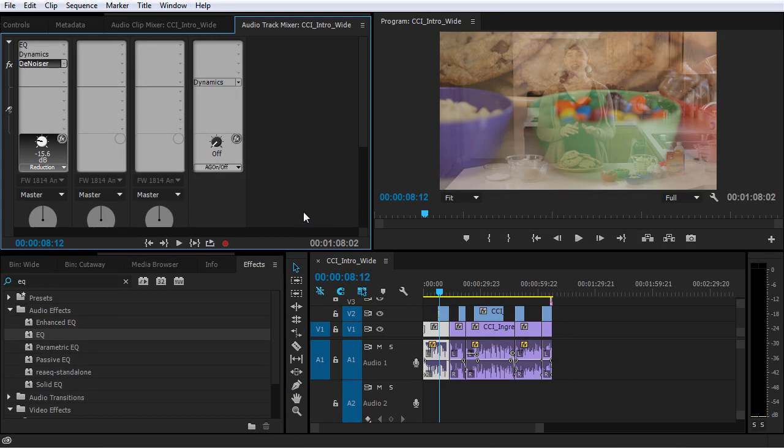So again, applying effects in this track mixer is very handy. Now, this doesn't mean that you'll never apply audio effects to individual clips. A lot of times you'll have maybe a B-roll sound element, or you'll have a track with many different audio elements on it. Maybe you have some nature sounds, maybe you have some footsteps or some other sound effects. And in that particular case, it doesn't make sense to put every single one of those on individual tracks. And so in that instance, what you would do is apply those audio effects directly to the clip, because you just have one instance of them on your timeline.